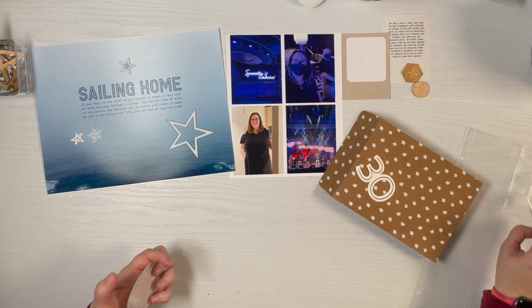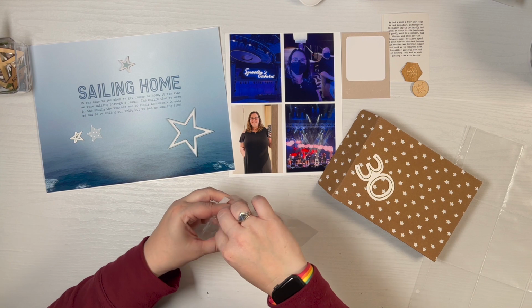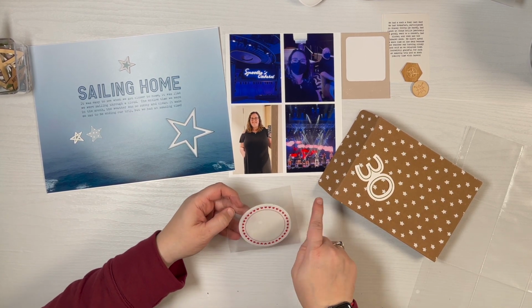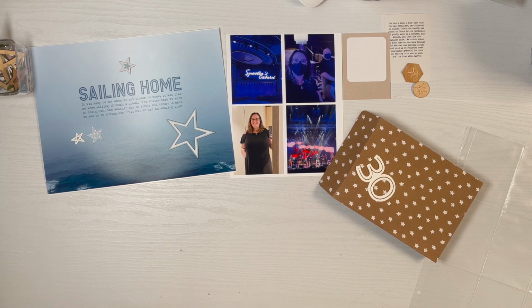And I also looked through my travel transparent circles and none of them really worked. I did have one blue one, but the words were about packing, so that wasn't going to work. So I think I'm going to stick with that idea.